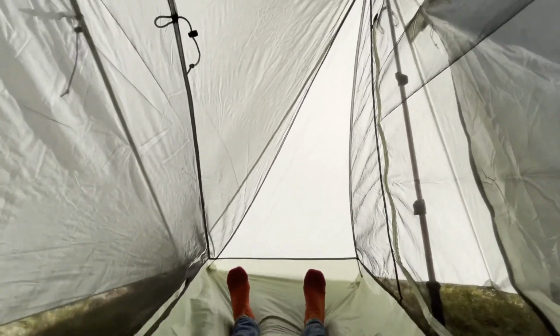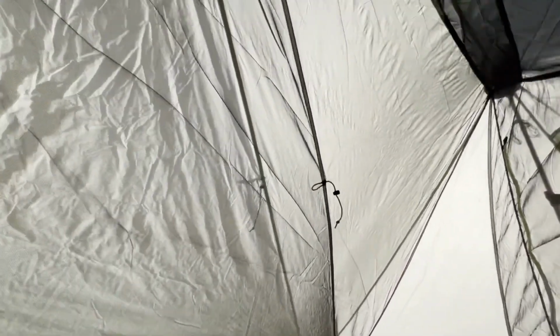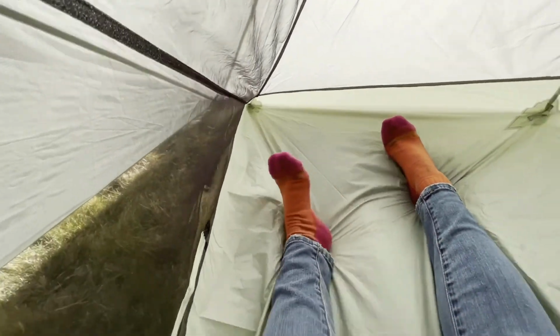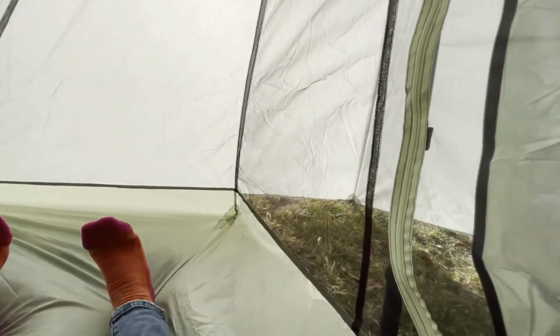So laying out on this thing, I have room down at my feet. And I have room up at my head. So I should do pretty good here. Yeah, it's looking pretty good. I could get gear. I could sleep more at the top and put gear down at my bottom if I wanted to. But the vestibules are huge.